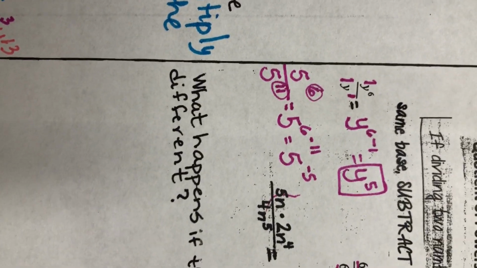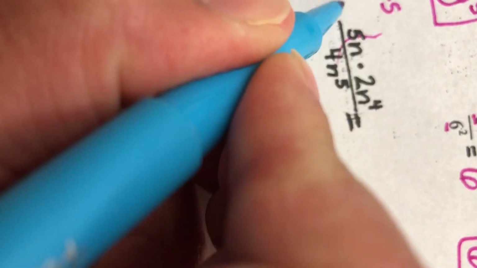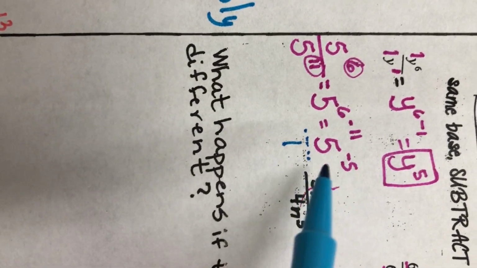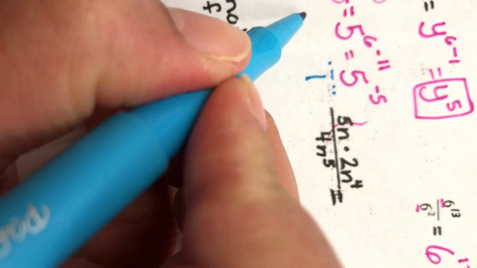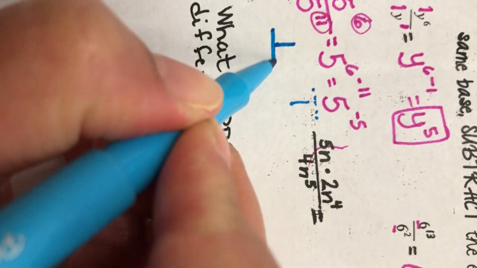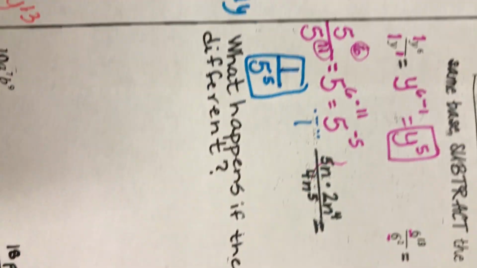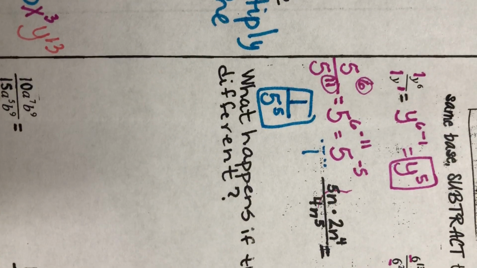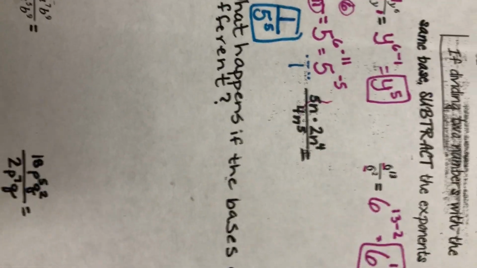Okay, so you've got to move them to the opposite side of the fraction. For example, remember, any number can be made a fraction by simply putting a 1 under it, right? So this guy is unhappy being on the top. What would make him happy? Moving to the bottom. So my final answer would be 1 over 5 to the 5th power, and there's no more negative sign. He's happy now. He was unhappy, I moved him, so now he's happy. Okay, so keep that in mind. We'll do more in a little bit.